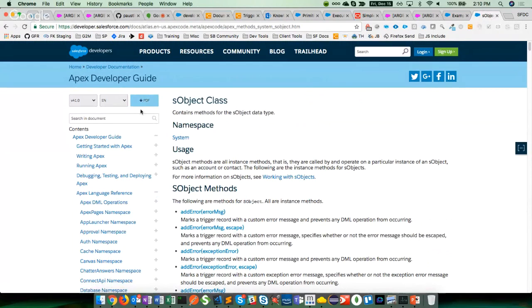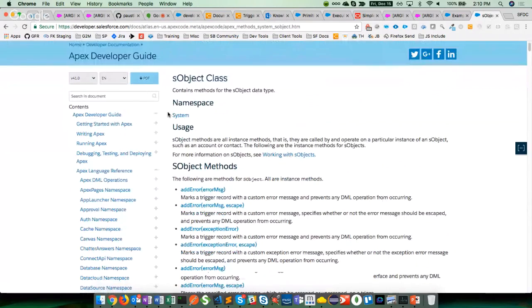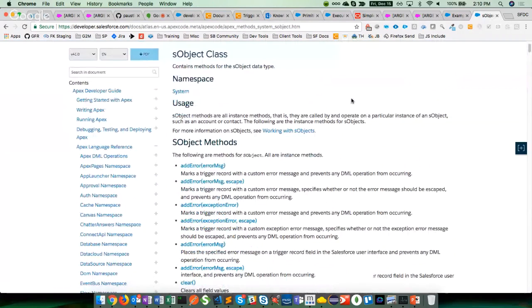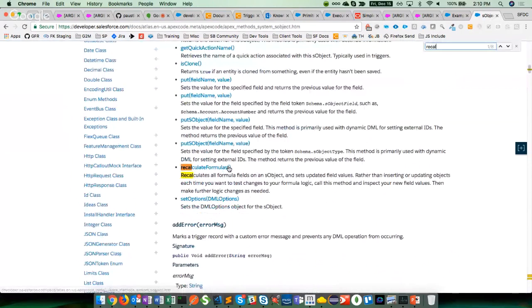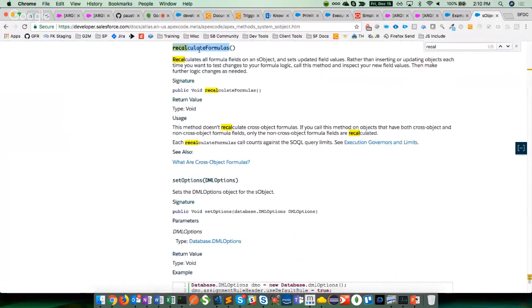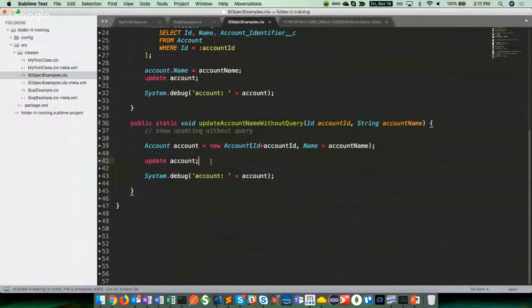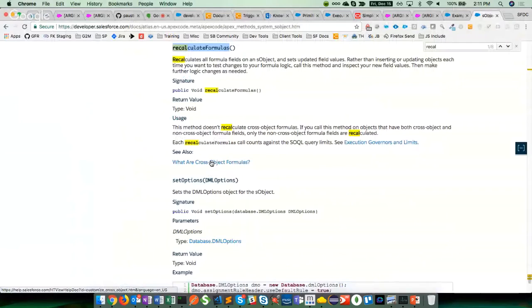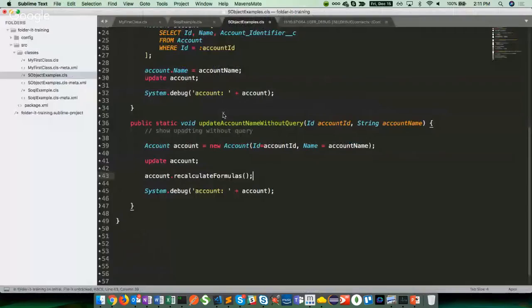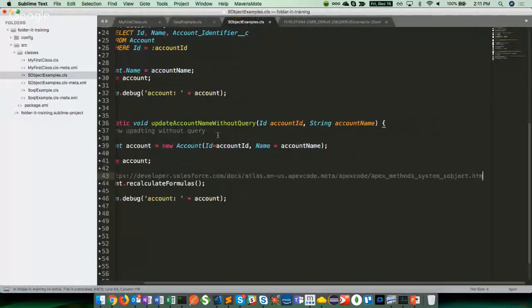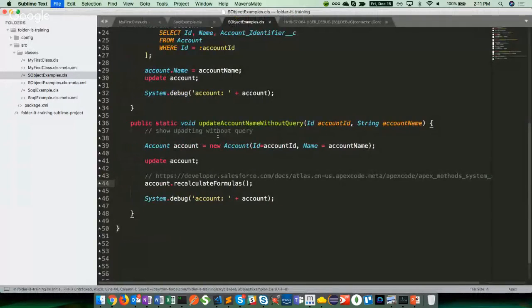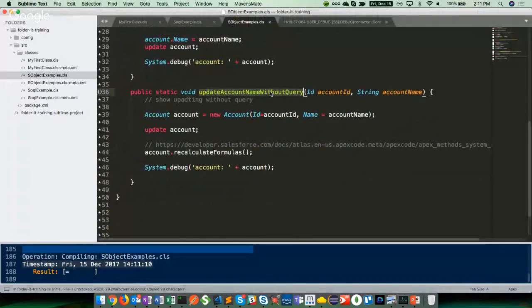So it's pretty limited because you almost always end up having relationships. But we have this recalculateFormulas method, so I'm going to try to run this. We'll see if it works. I'll put that here. All right, so now let's see if this worked.